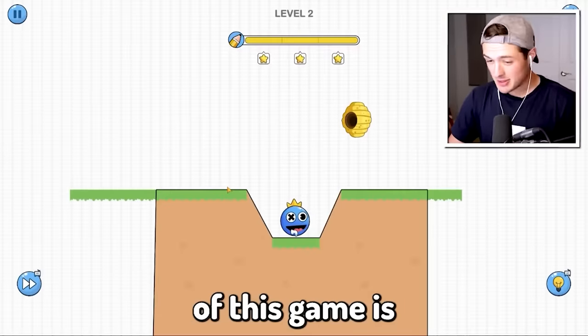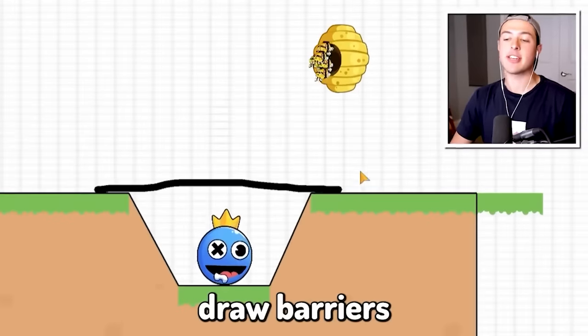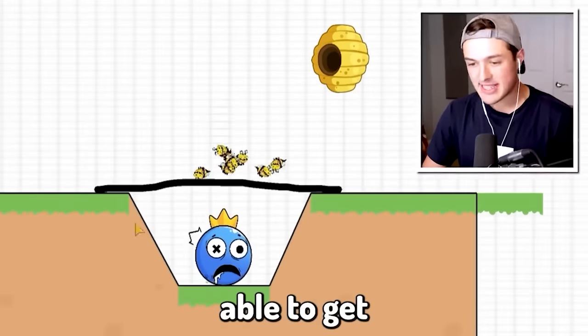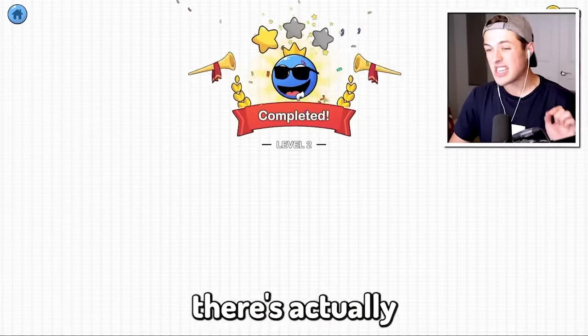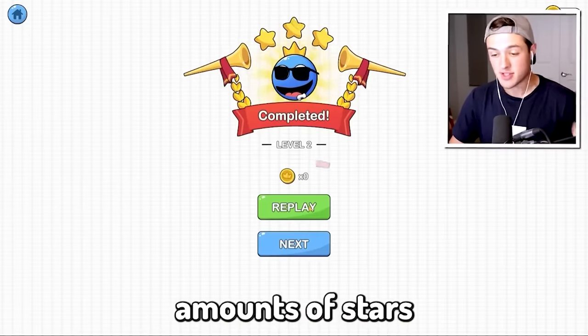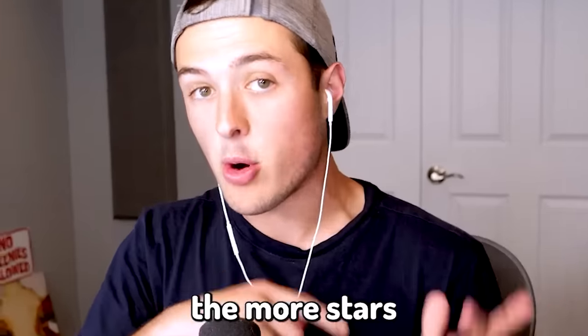So the objective of this game is super simple. We just need to draw barriers to make sure that the killer bumblebees aren't able to get to the rainbow friend and sting him to death. At the top of the screen, you guys can see that there's actually different levels that we can get and different amounts of stars that we can unlock. So the less we draw, the more stars we can actually get.